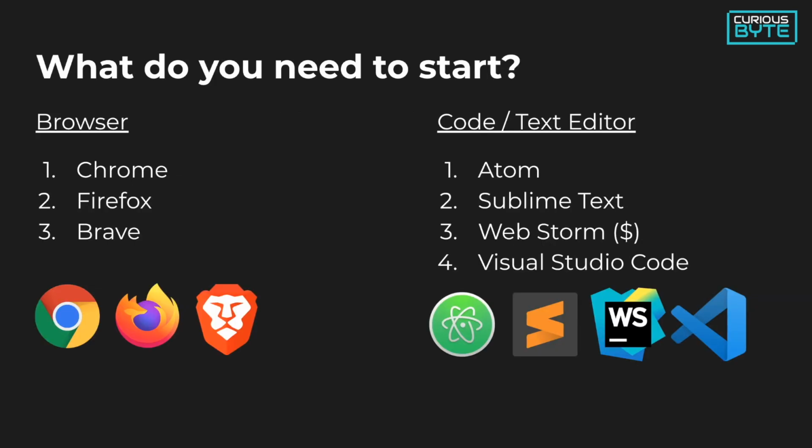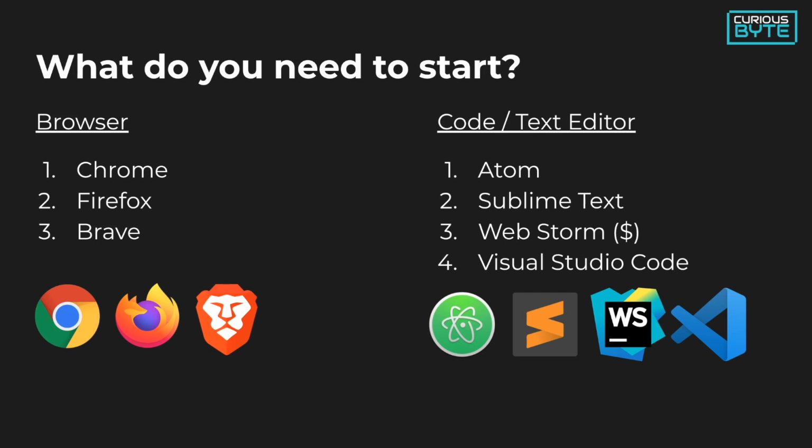So you might be thinking, well, where do I start with creating an HTML website? Well, there's only two things that you need. You need a browser to open up the HTML page. So when we click on the HTML file, it will open up in the browser by default, and a code or text editor. There is a whole host of choices for browsers, but I choose Brave.